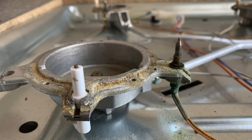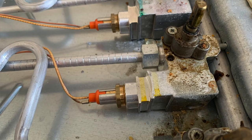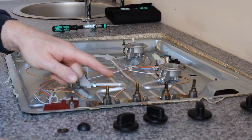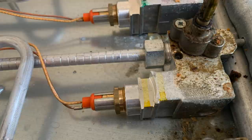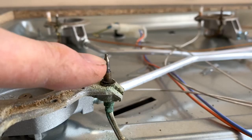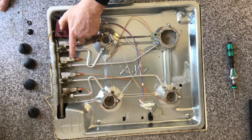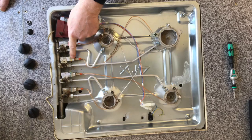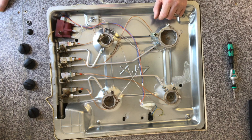Now this is a hob with thermocouples. It's pretty much the same layout as the other one but fitted with thermoelectric devices. This is your thermocouple, and this down here is your thermoelectric — we can follow the wire down. That gas valve is feeding this burner; different gas valves because we need to fit this thermoelectric device in here. If you haven't seen my video on gas controls: this is basically an electromagnet here. As the gas burns on the tip of the thermocouple, it creates electricity in millivolts, which gets sent down to the magnet and energises it. So you have to press the gas tap down to override the safety device to make it light first. Once the thermocouple is heated, it holds the magnet open to allow the gas to stay on at the burner. Other than that, it's exactly the same as the one we've just been looking at.